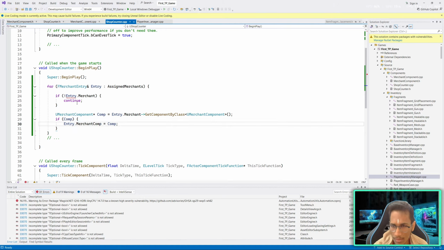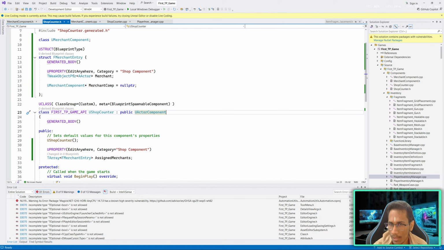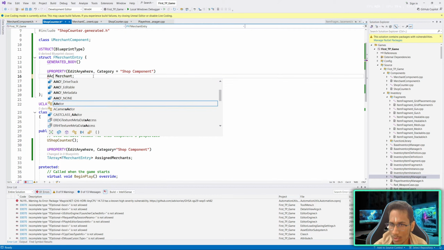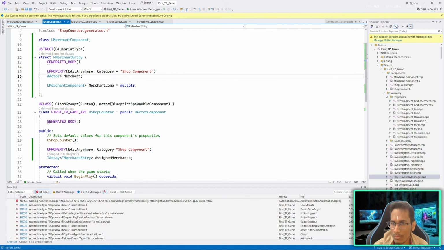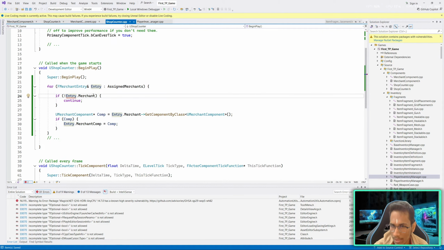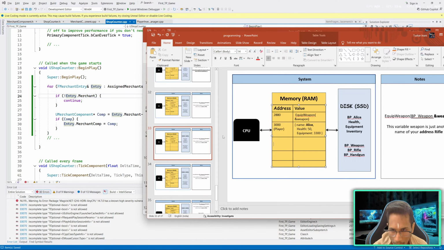Now let's understand the problems here. If you do entry dot merchant, if you would have kept it like a normal pointer, you would have kept it like this. If I remove it for a second, don't do it, just watch me now. If you would have done it like this, then it could have been a problem for you. And let me explain how exactly. This entry dot merchant, when your merchant dies, when your character dies, this pointer will not become null. Now let me show you how it is working out.